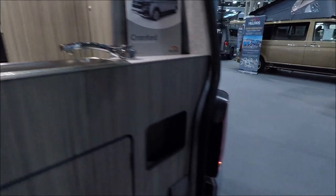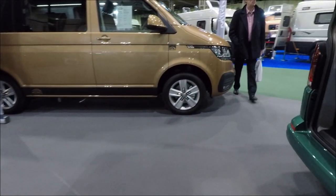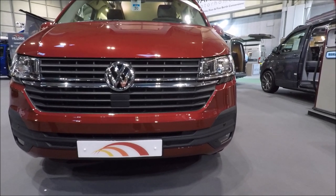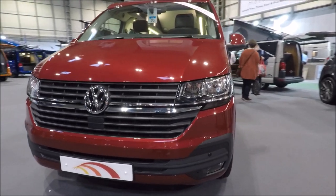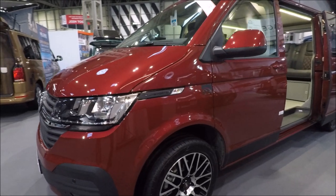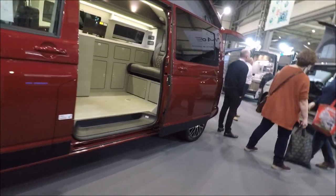Loads of space in here — I wonder if this is a long wheelbase. Sorry, it's getting a bit jittery folks, I've only just got this gimbal so I'm slowly getting used to it. These are 6.1s. They have been busy building these rather quickly. I'm not convinced by this front end — most of the reviewers seem to love it so I'm obviously just weird, but to me it just looks a bit plasticky, a bit spongy, a bit ill-defined. It was one of the things that actually steered me towards the T6 rather than the 6.1. The side is really nice though — it's only really different at the front from the T6, but I really like how the new headlight units run into the name badge and then on into the side indicator. That looks good.